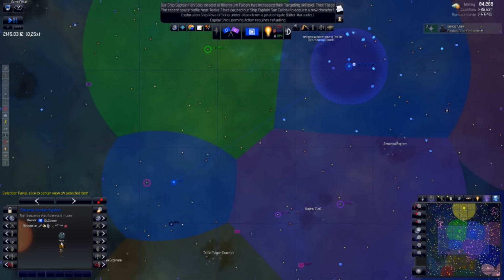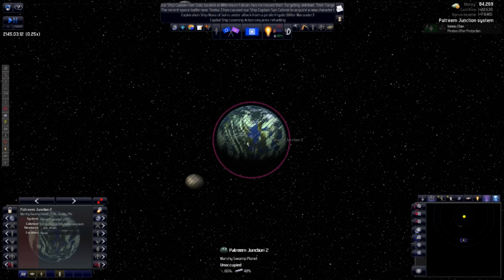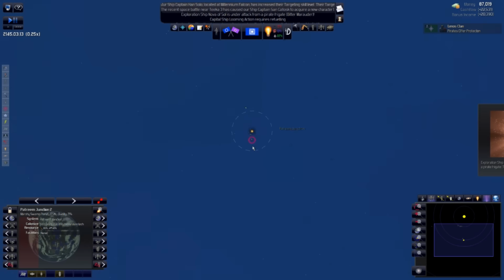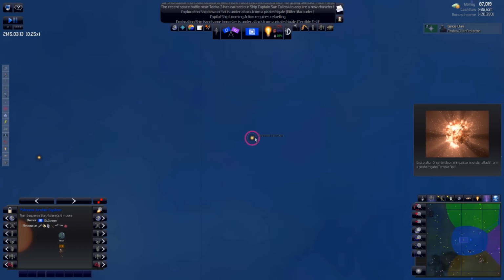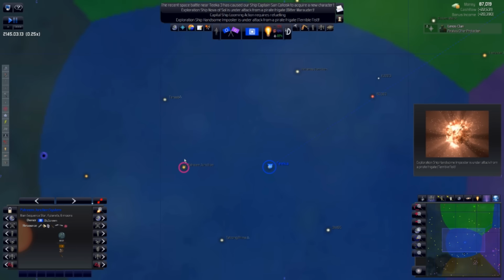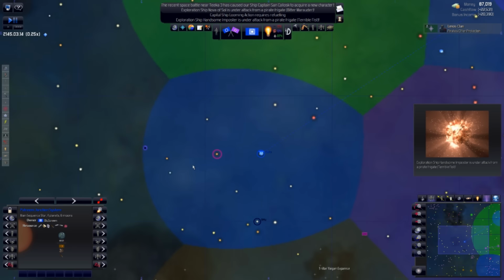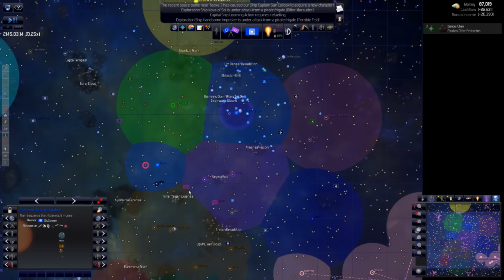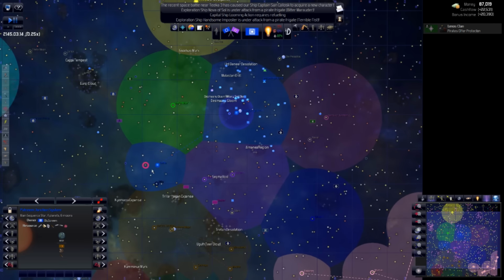Tekken Corporation. Wait a second. Okay, I noticed an icon here on this planet when I looked at this system. So it looks like the Tekkens actually have a mining base in this system here. So we might have a little bit of conflict with the Tekkens, but like I said before, they like to avoid fighting. So hopefully things will not, we'll say, devolve too much between us.